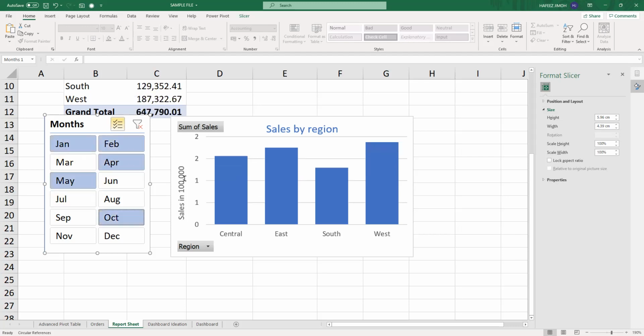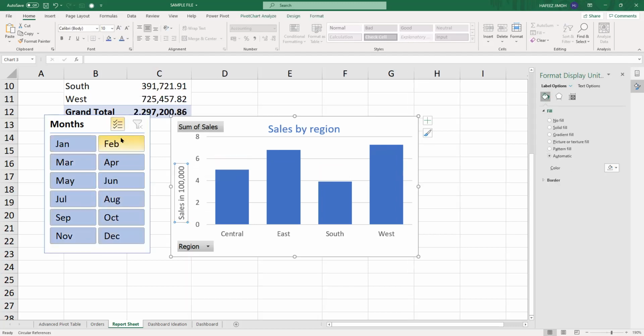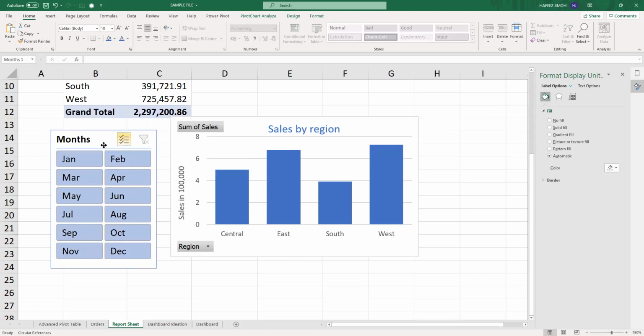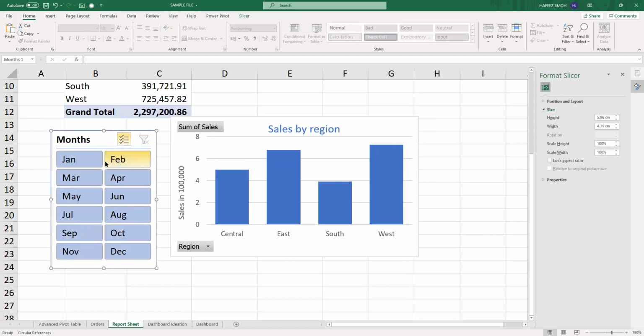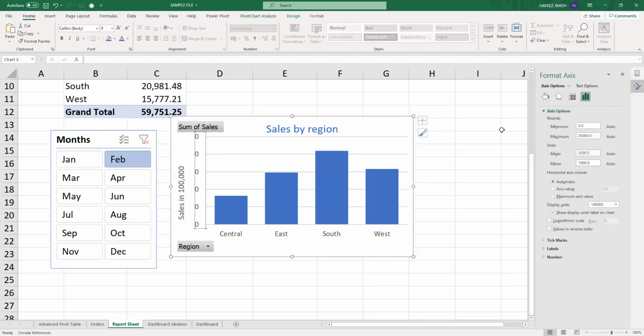I don't think I like this one. It's not effective because we have 2 and 2 here. Can you see now that that is experimentation? It is only when you are working with your data. The only thing is that you want to communicate effectively. Look, when I have February, I see that it showed everything as 0000, which does not make sense, does it? Which means that you have to find a way to effectively communicate whatever you have here. So we go back again to edit it, to change it to what is going to communicate effectively.